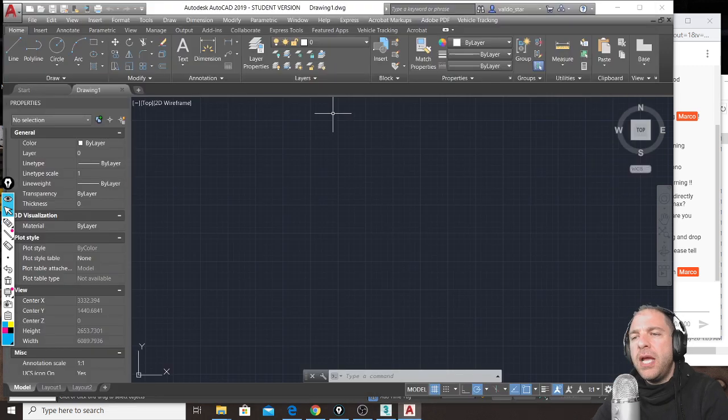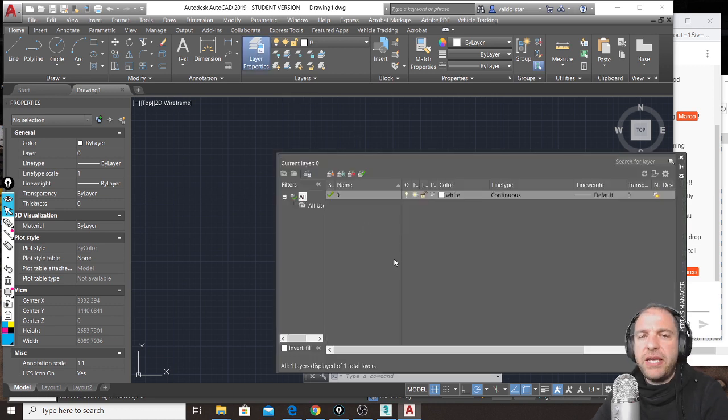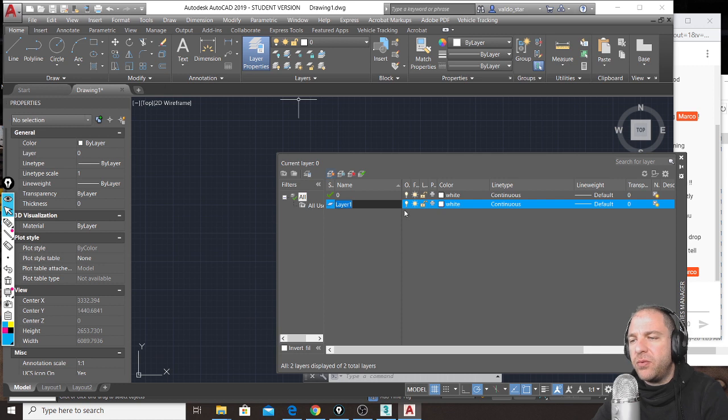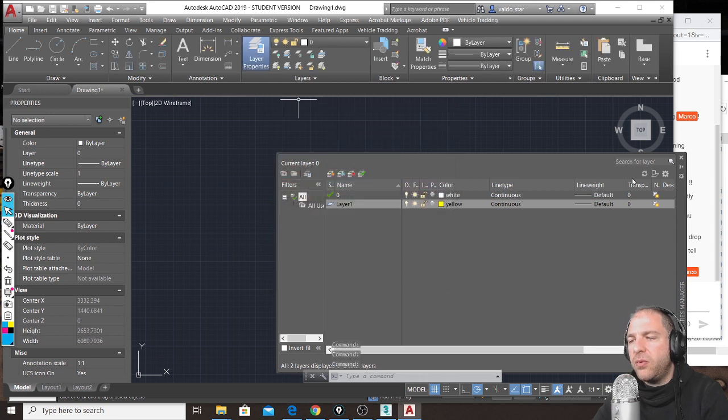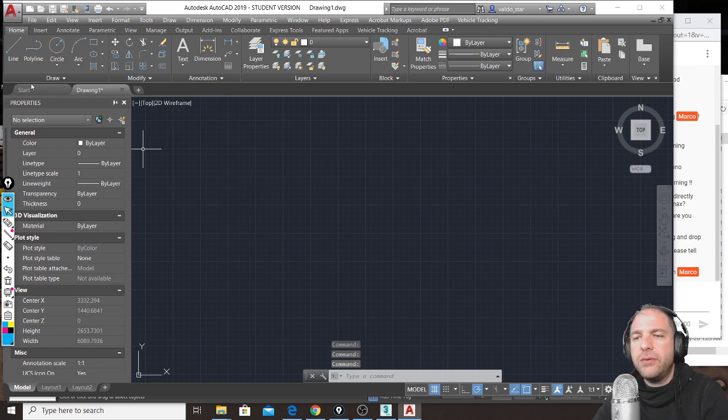Then, in AutoCAD, we can do a lot of things. Let's say I would just make a very basic example where I have 2 layers. I will make one layer white, one layer yellow.